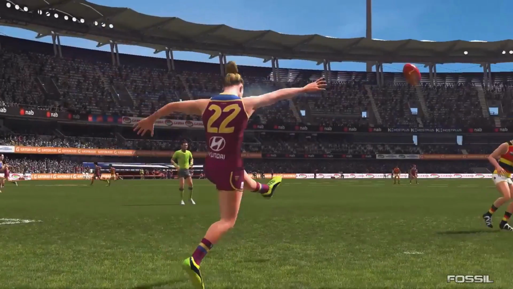Here we get our first look at AFL Women's, and we've got Nicole Hildebrand with a beautiful kick off the left boot. And this game's between the Brisbane Lions and the Adelaide Crows at the Gabba. And I'm guessing this is probably the AFL Women's Grand Final, as it was supposed to be at the Gabba, but then it was moved to Metricon because of the ground issues.